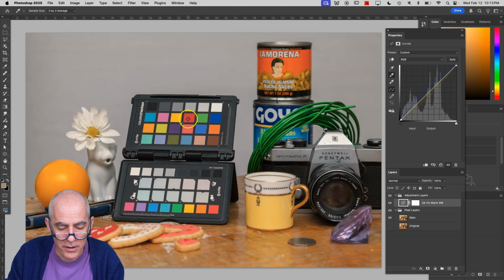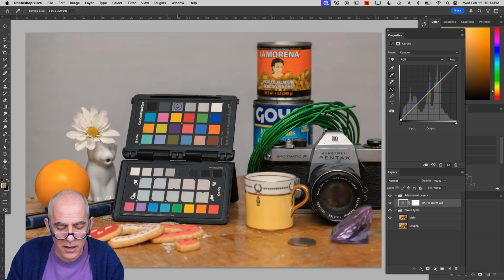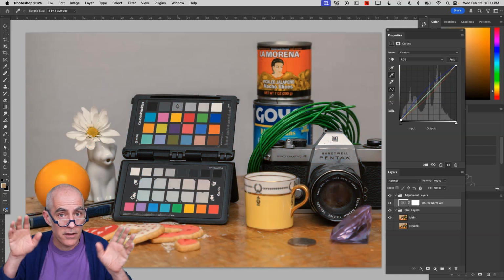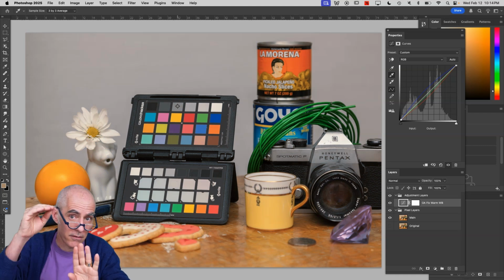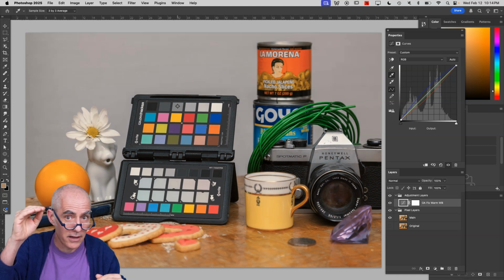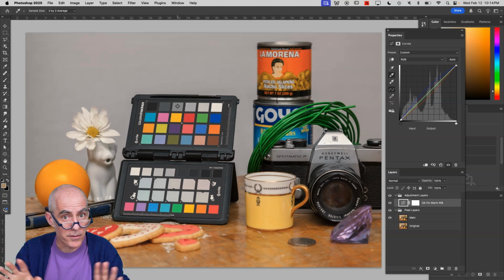If I were to click on this red and say, hey, this is a neutral gray, Photoshop is like, okay, let me try to adjust it to make it neutral. Okay, yeah, no, doesn't work. It's going to say, okay, you've clicked on this thing. I can tell numerically this is a little bit more this, a little bit less that. I'm going to try and bring those in so that it is indeed a neutral gray. And whatever that means for the rest of the image, it is what it is.